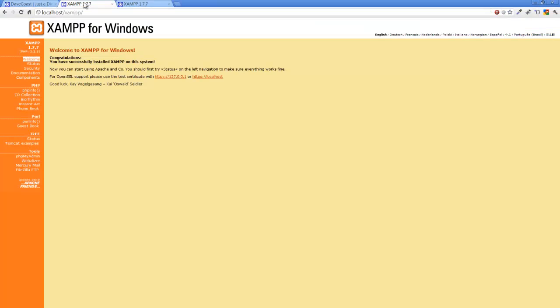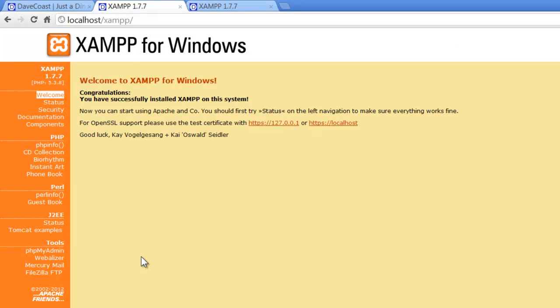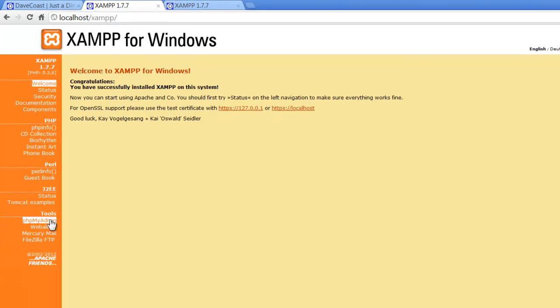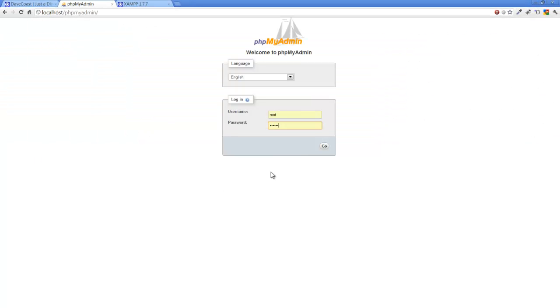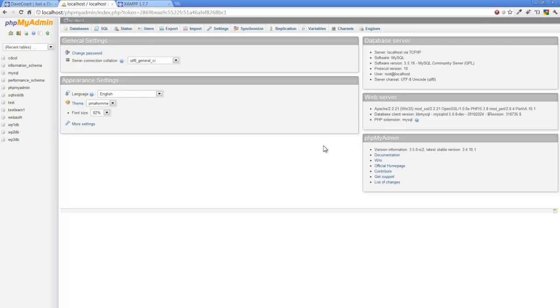We'll go to our localhost, and again, you can get here just by typing localhost, many other ways. And from this main XAMPP screen, I go to phpMyAdmin, an easy way to get in. And phpMyAdmin, the My is for MySQL in phpMyAdmin. And this is where we can do all of our SQL type of functions.